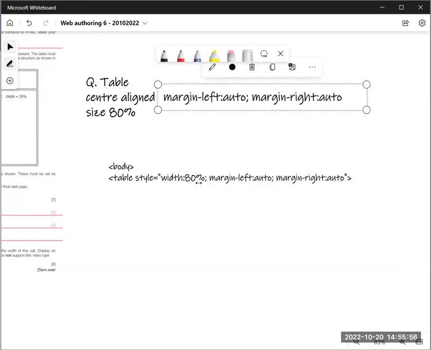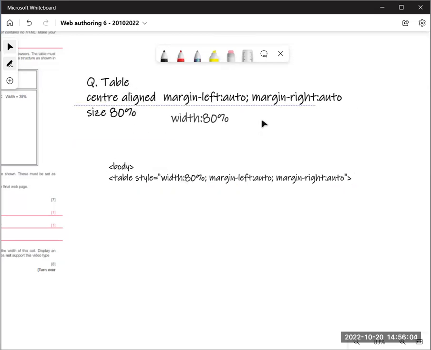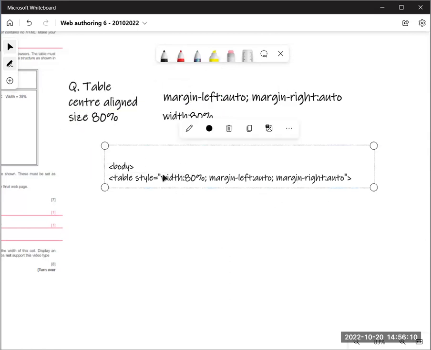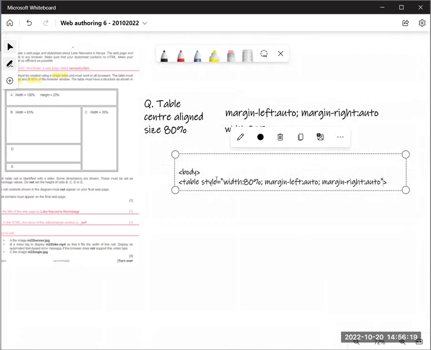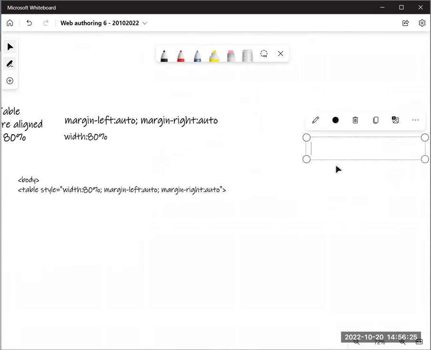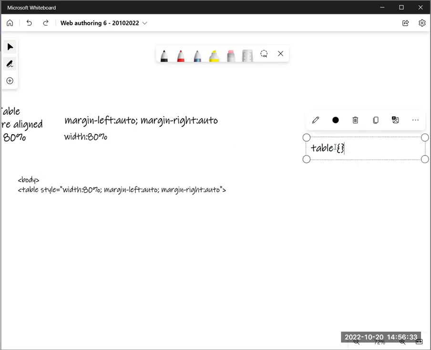What happens if we don't put the double quotations? In the style? Yes. Then your web page will not work, because these are called embedded style sheets, or embedded style commands. You can put all of this in the CSS as well if you want. Both are okay, as long as it works. Now, what else do we need? You can write the style in the CSS as well. How do we do that? All you have to do is use the selector table, and then inside there, put this exact same thing. Take this from here and put it right inside the table. Is that clear? Any questions?